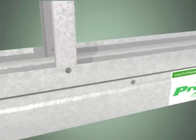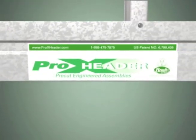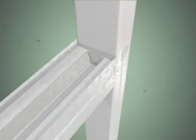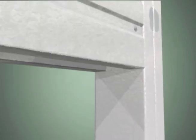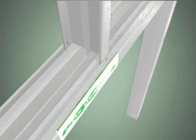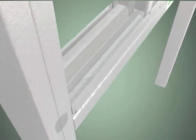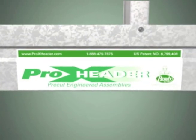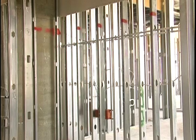The top of the ProX header is open and ready to receive the cripple studs. Simply cut and install. When the ProX insert is needed for additional strength, cut the insert to fit the opening width and install it into the outer section prior to installing the cripple studs. The insert snaps into place and then connection screws are placed along both sides of the recessed channel 12 inches on center. The ProX header may also be installed over and into a previously installed hollow metal door frame.